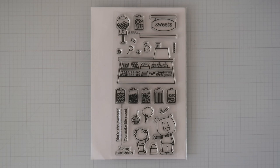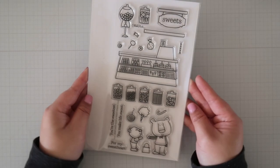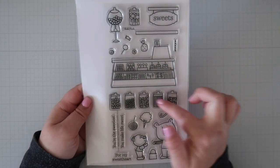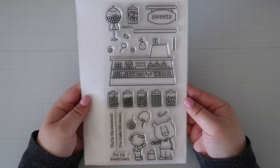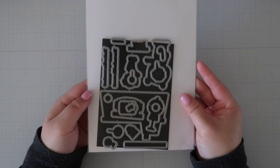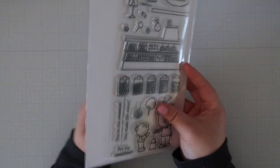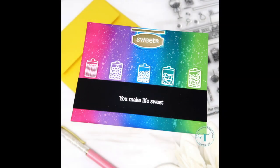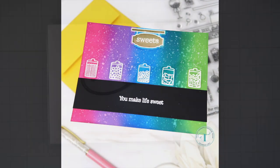The newest addition to the Cozy Bear series is the Cozy Bear Sweet Shop. It's an adorable stamp set that includes a ton of different elements to help create a candy shop scene. Of course, this set also includes coordinating dies so you can easily put any type of card together. I wanted to do something really simple and focus just on the candies with some ink blending and heat embossing.